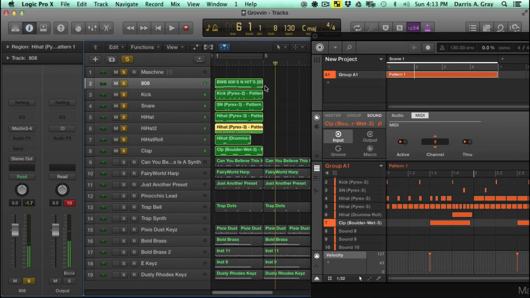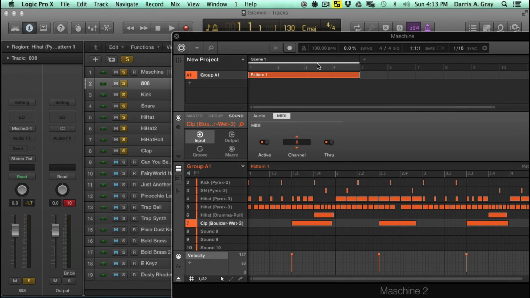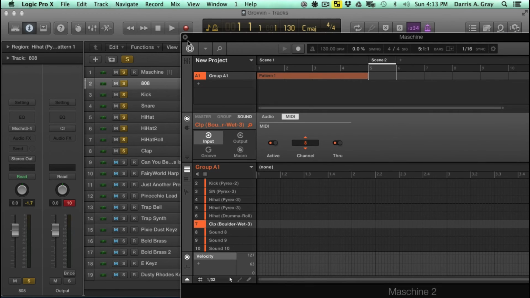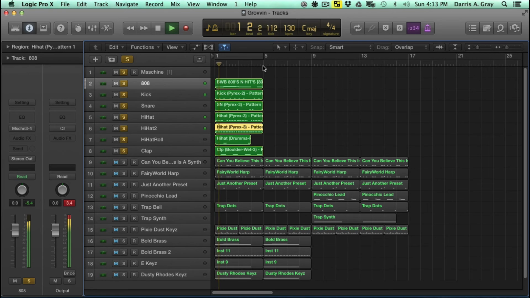But now, as you can see, it is past these regions, but the drums is still playing. But I don't want that. So I'll make sure I'm back at the beginning. I'm gonna go here and I'm gonna click this plus sign to add another scene. And what this does is it kind of like shuts it off, cuts it off. You know what I'm saying? So now let's close this. And there you have it.